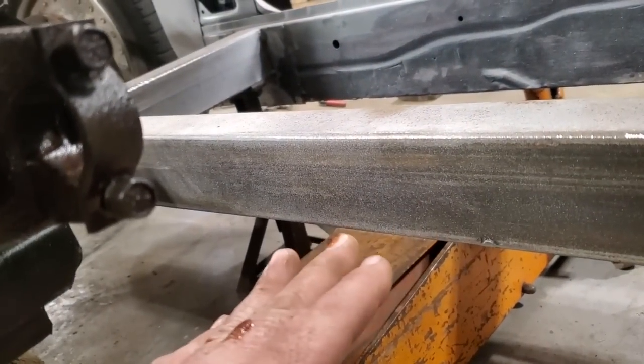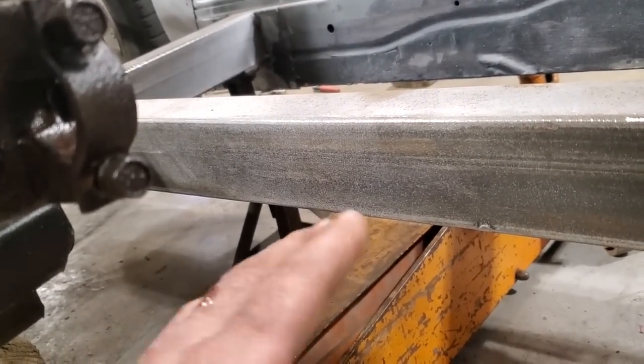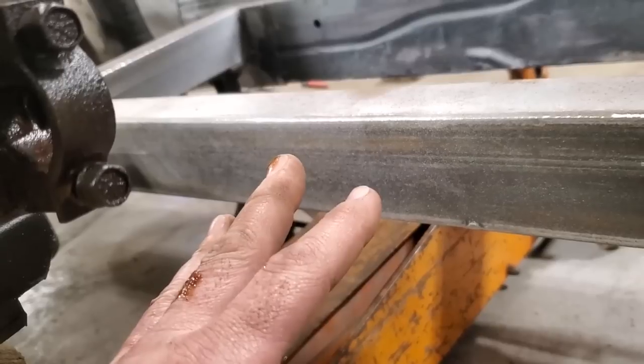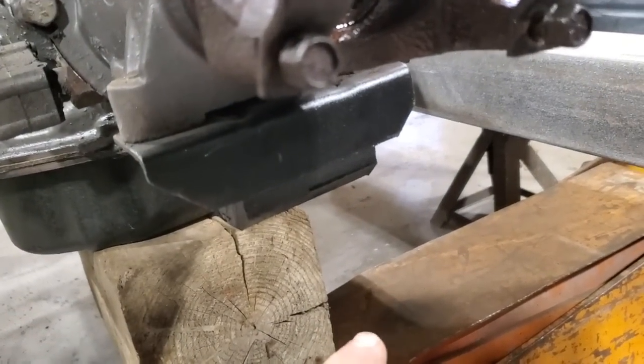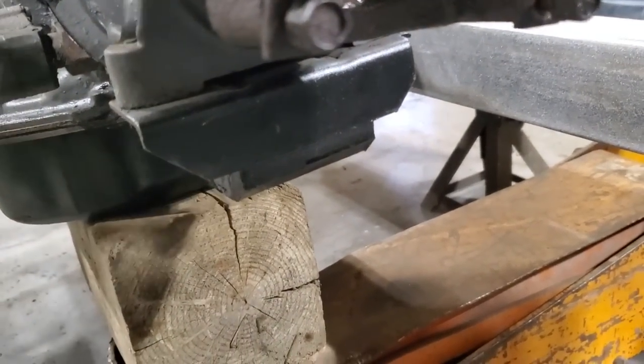I like putting it on a ledge, that way if the bolts do fall out, the cross member won't actually fall out of the rig, right? So just a little bit of support that I want to put in there. So I got a bunch of junk there now. I'm going to show you what I've got, an idea in my head.